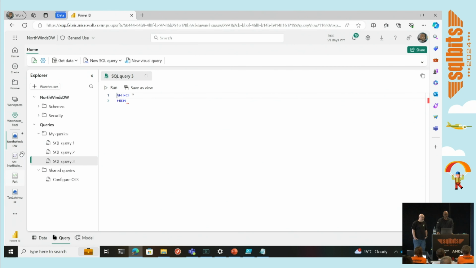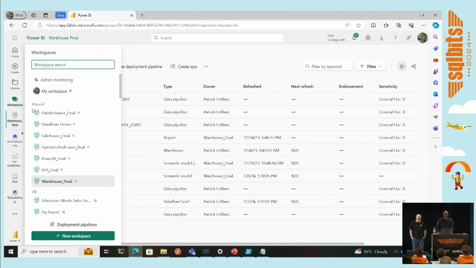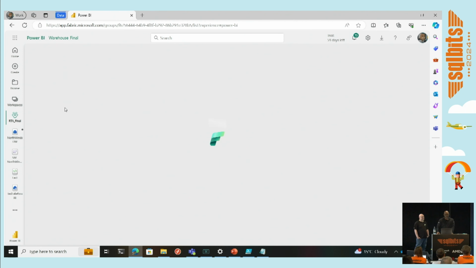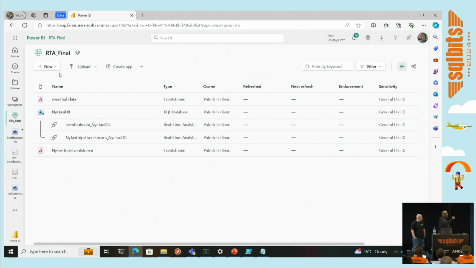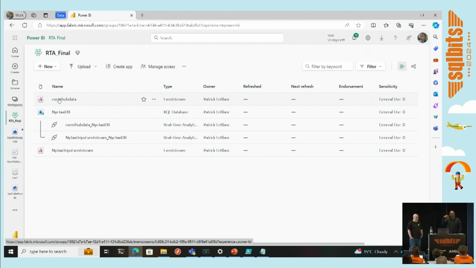And so we're gonna go over to my KQL database. Same thing, you choose new, you create a KQL database, it spins it up. You don't have to do much. And so what I did was I went out to Azure and I created an event hub. You can do IoT hub, you can create an event hub, and I'm simulating the PowerShell script right now is writing data to my event hub.